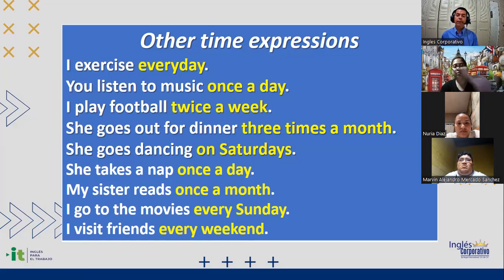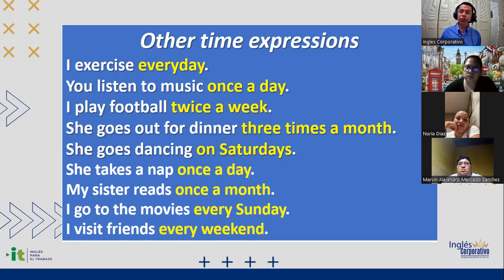In this case, no. We don't mention the time. Not necessary. For example, if you say I play football twice a week at 3 o'clock, you can say that two times in the week you play football at 3 o'clock, for example. But it's not common. At least you give explanation. For example, I play football in the park with my friends at 2 o'clock. Twice a week, for example, right? So you explain, you give many explanations.